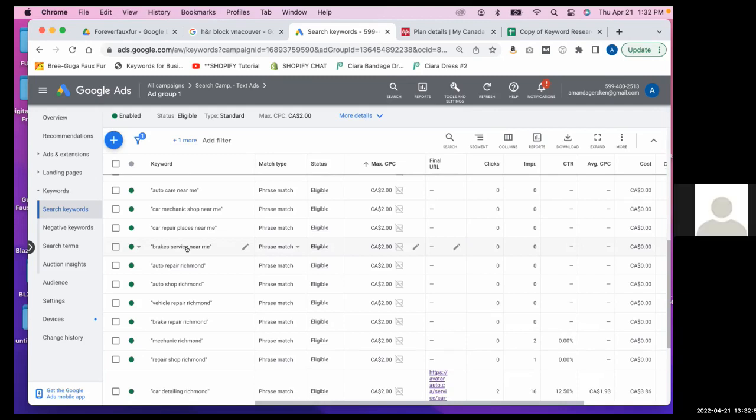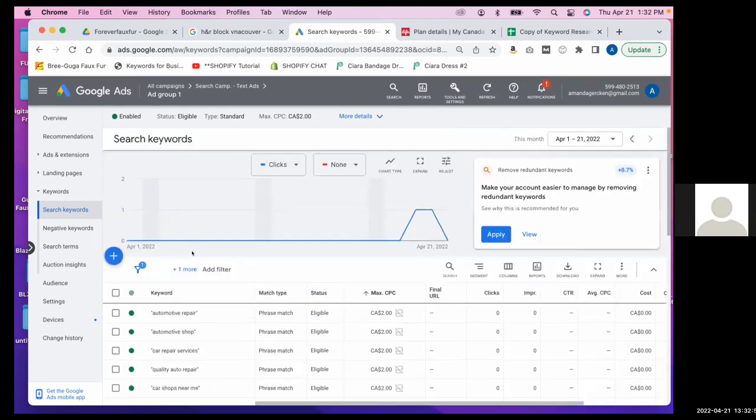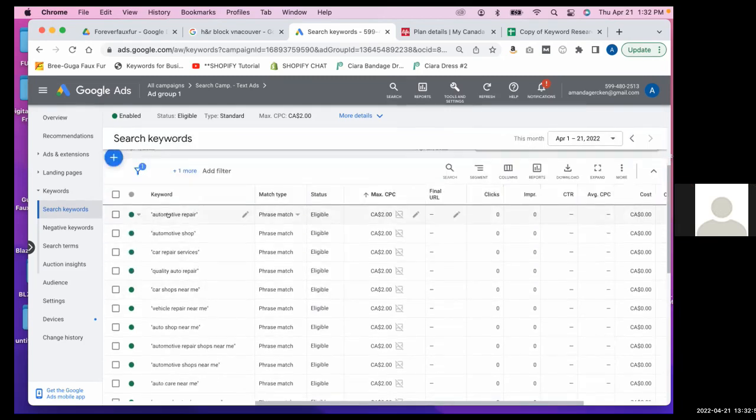Okay. I'm just wondering if these are just too generic then. No, I think automotive repair is good. If I typed in automotive repair as a user, think about what you would type in or ask a friend. We had to get our tires realigned. What did you type into Google?